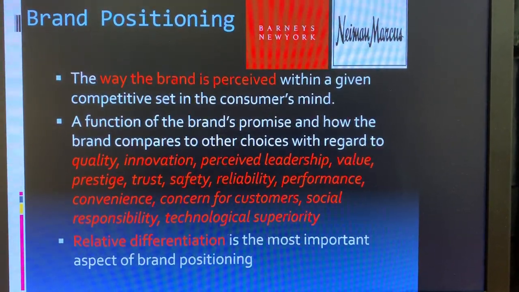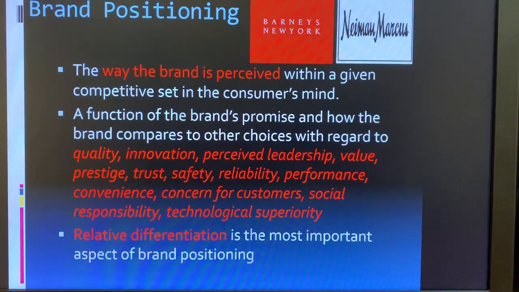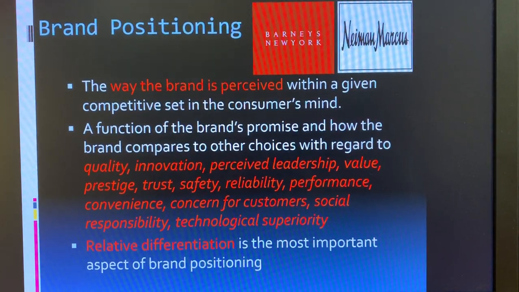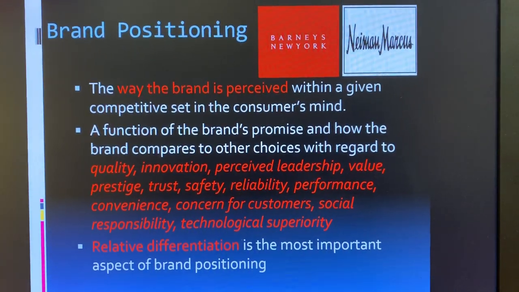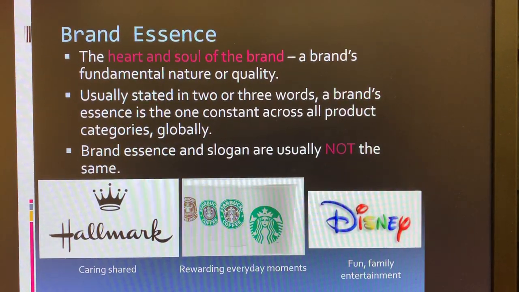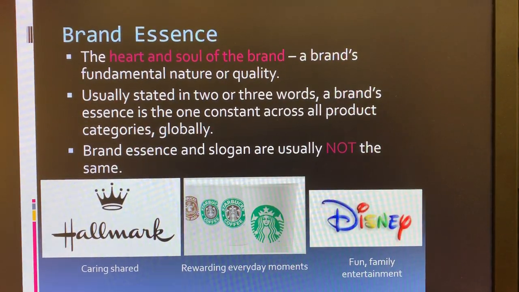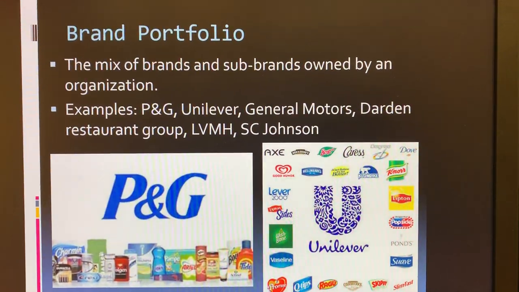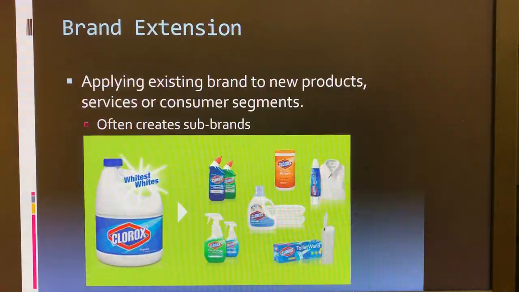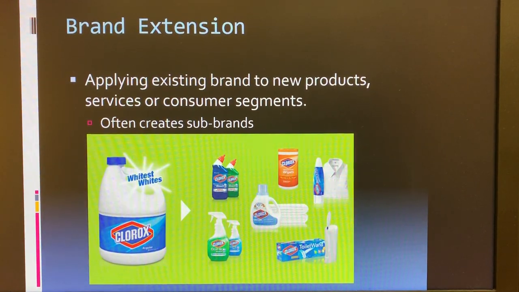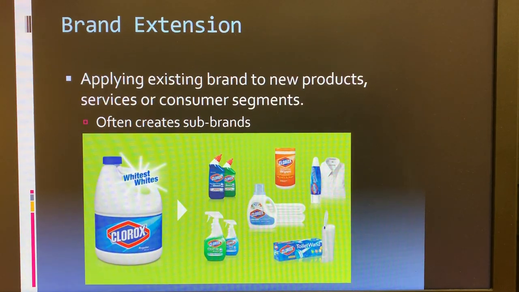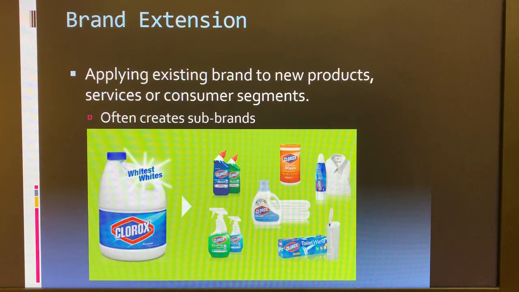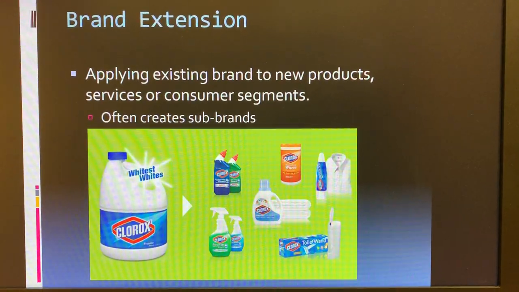Brand positioning is the way one brand is perceived against other brands in a competitive set — like Barney's versus Neiman Marcus, the same type of retailer but positioned very differently in terms of image. Brand essence is the heart and soul of a brand, stated in just a few words — adjective, adjective, noun. Brand personality is the human-like characteristics of a brand. Brand portfolio is all of the brands and sub-brands owned by one parent corporation. Brand extension is the idea of a brand operating in a new product or service category, ideally where the consumer has given permission because it stands for something transferable.